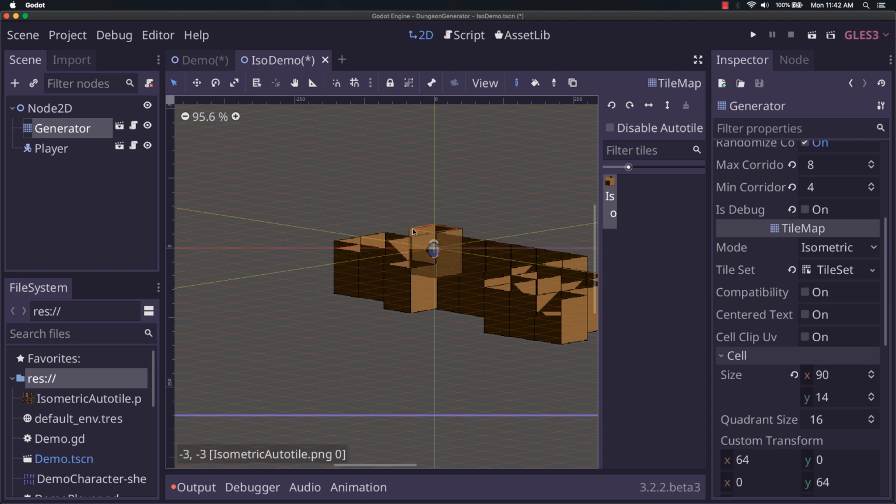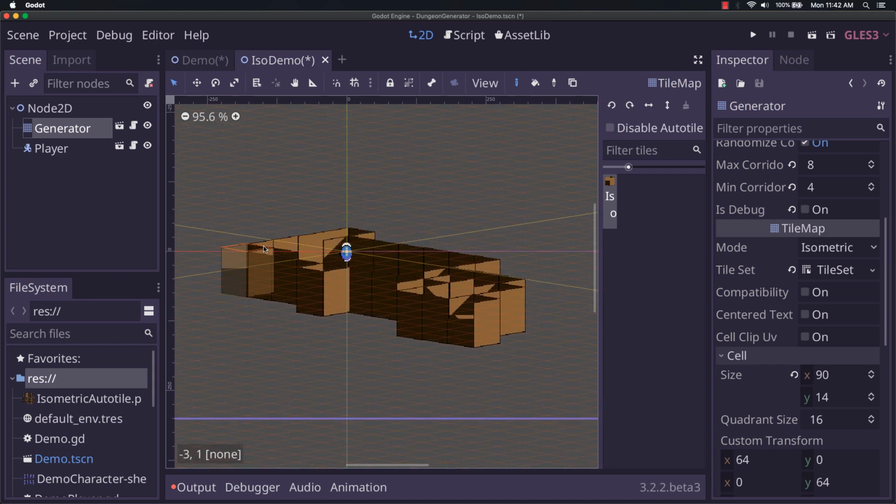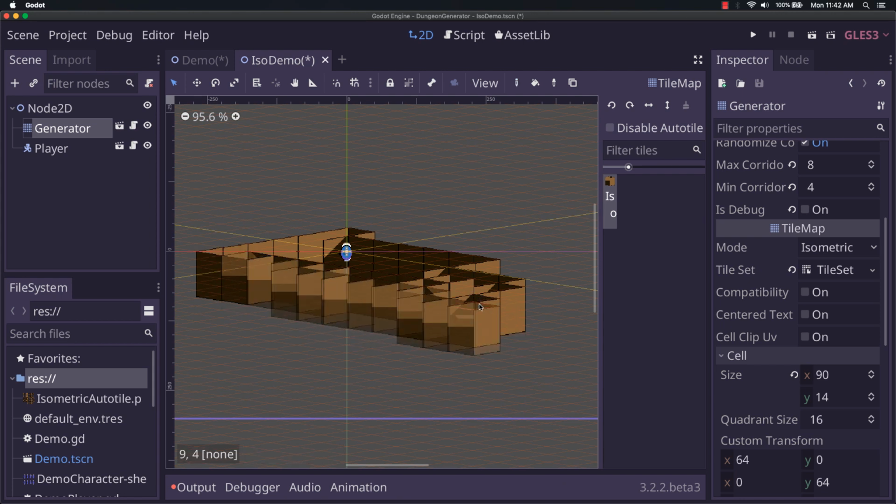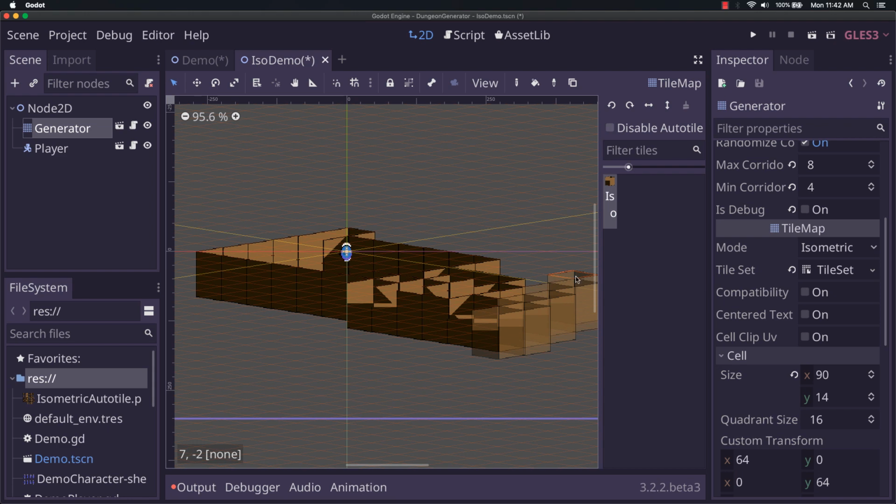Now you can see, if I zoom in a little bit here, where I define these as straight bits here.